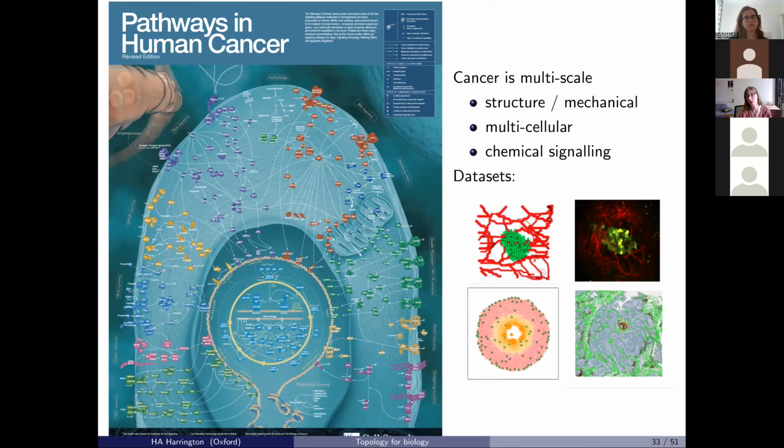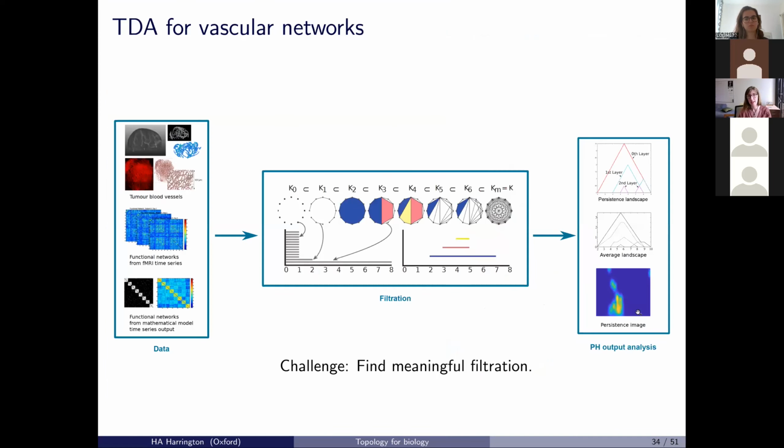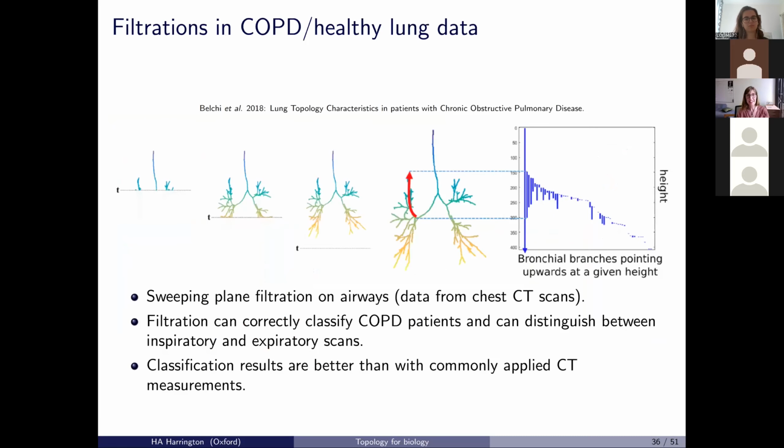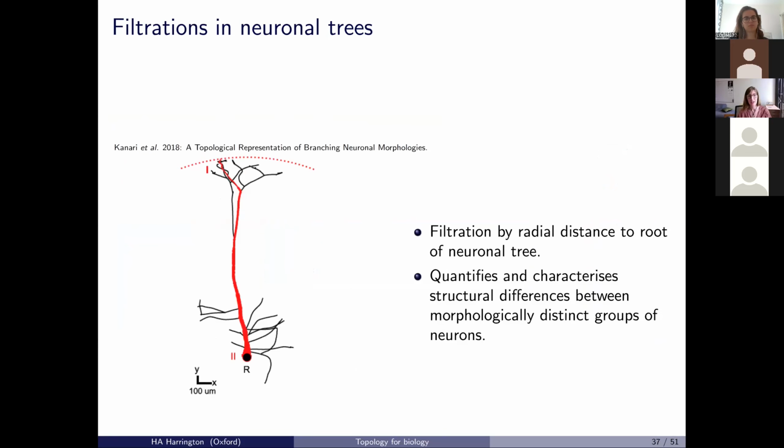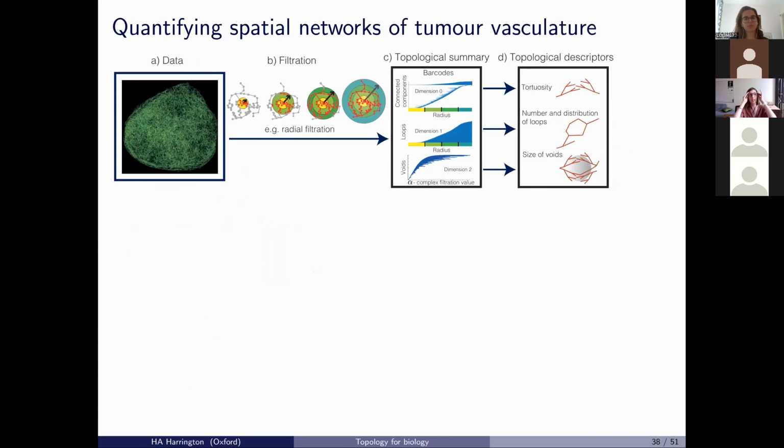These cancer data sets, we've looked at what you can look at as blood vessels. And these blood vessel networks are abnormal, as well as immune cell locations. And one of the questions is, how do you find a meaningful filtration from your blood vessels to your TDA output? And we took inspiration from many existing works. Some of this is here in the UK, right? This is Jacek Brodsky's work, or neurons, and looking at work from Kanara and Catherine Hess. And we created this filtration from the center of the tumor out, which we can quantify and interpret.